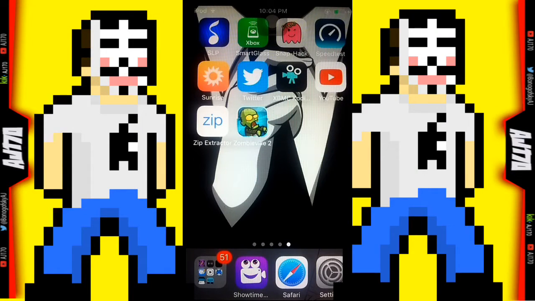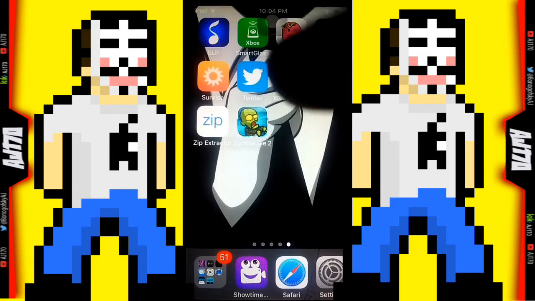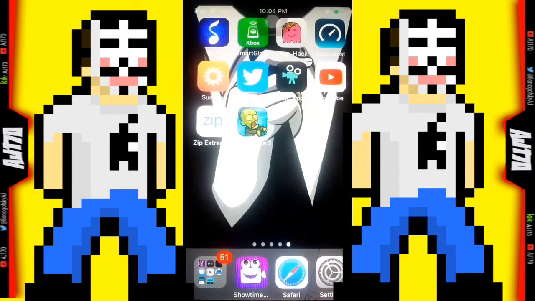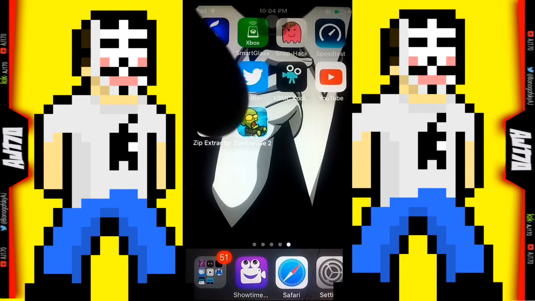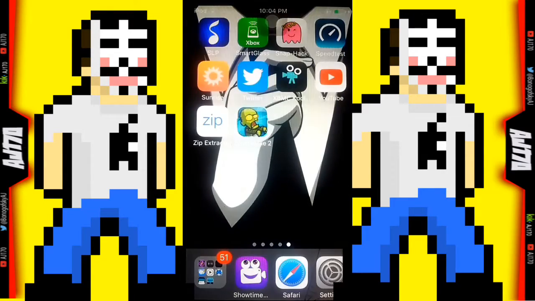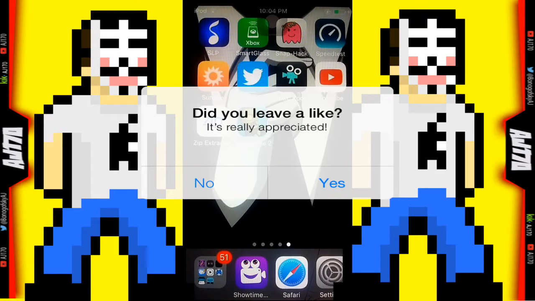Can you dig it? This is AJ170, and I have found my very first glitch on iOS. Now, this is portrait mode and landscape mode, both in one. Portrait mode is this, how you guys are looking at it straight up. Landscape mode is where it's tilted the other way. Like, you grab it and you turn it the other way. That's landscape mode. Now, I'm going to show you guys how to combine both of them in one, and a little bonus.